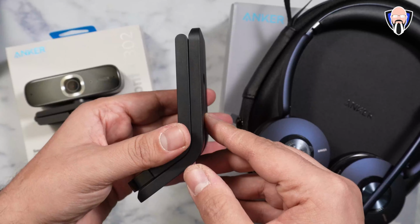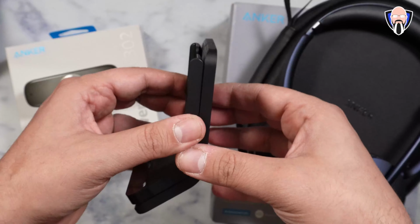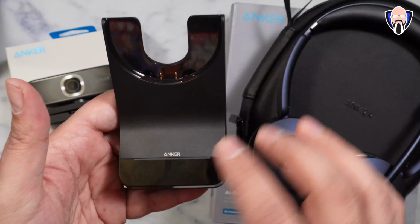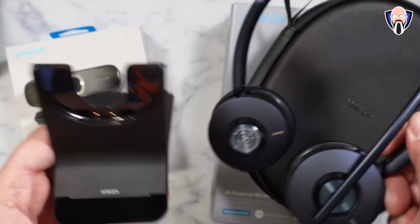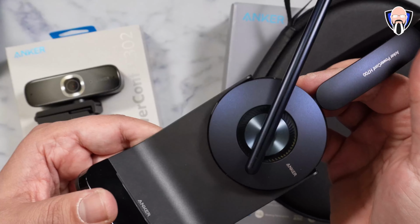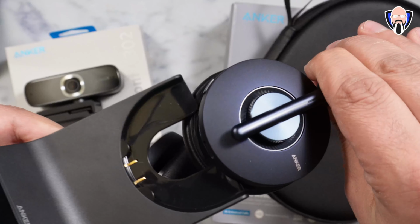Now, one of the other things that they include here is that dock. Again, there's 2 configurations you can buy with or without the dock. The dock itself is very easy to separate. Just remove the back in there and then remove it back. And there is basically an Anker logo here and the 2 prong connectors with a little rest. Now this one's going to be very simple when you're in the office and you don't want to have to plug it in. You just put in the actual headset, the one on the right with the microphone. You'll notice that there's the prongs connectors there.